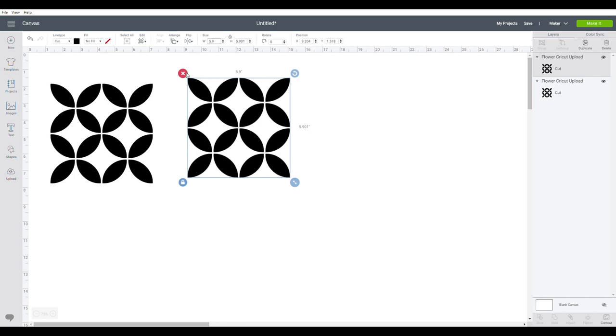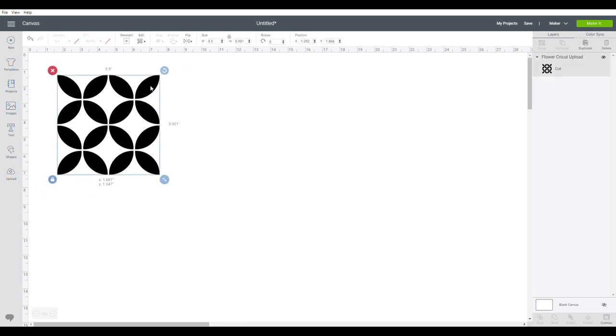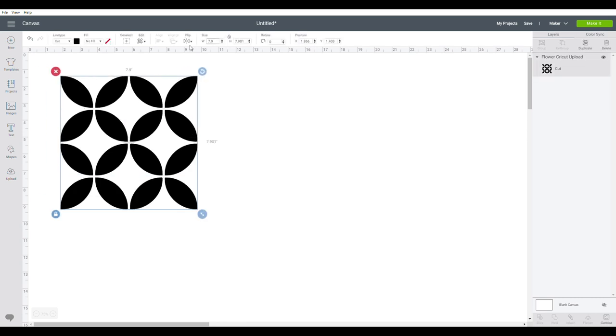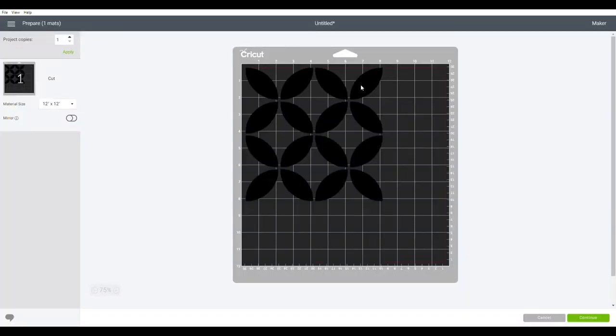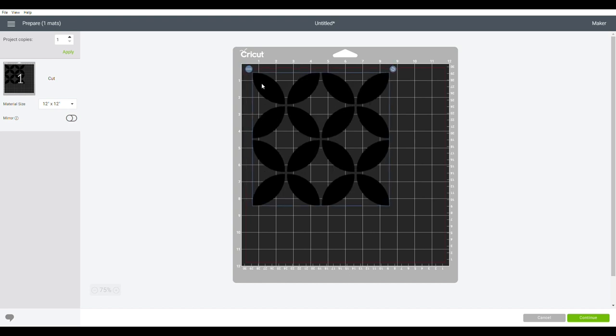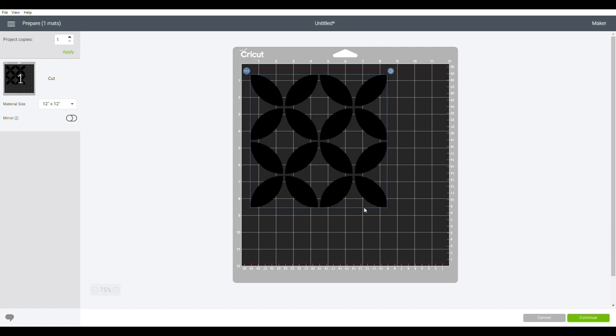Now I'm going to put this on an 8-inch tile, so I'm going to make it a little bit smaller, about 7.8 inches. That way I can make sure that the stencil will not go over my project. So when you go to make your stencils, I always like to move mine down about half an inch. That way when I cut my stencil, I'll have enough room around the edges so that my paint will not go over the edge of my stencil.